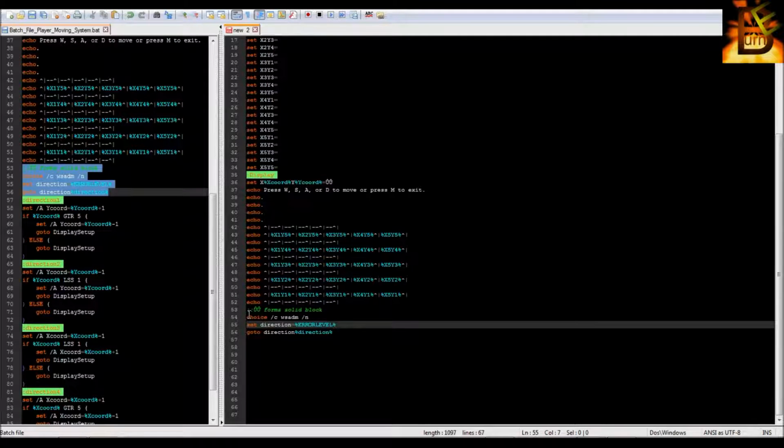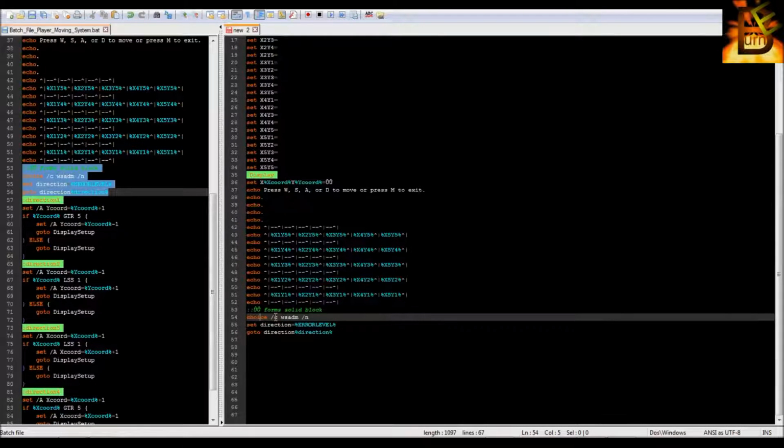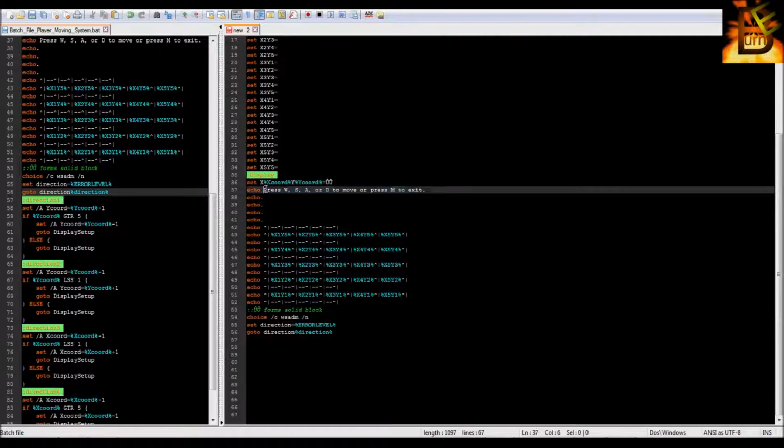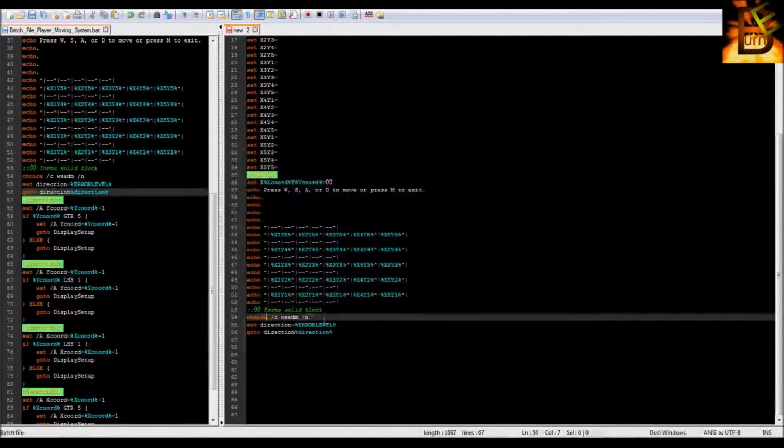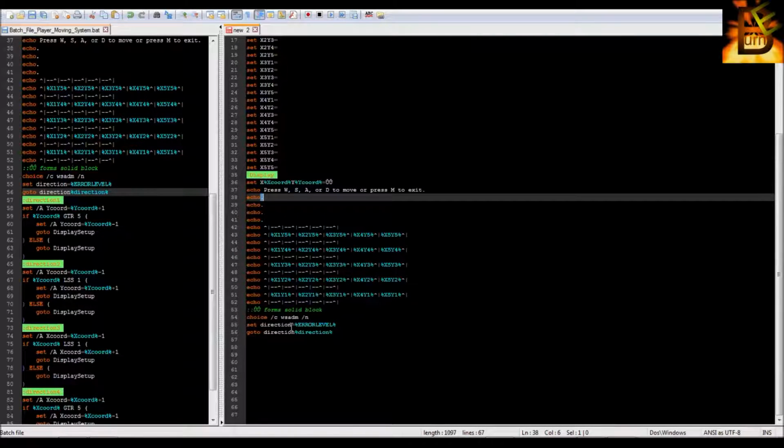So then the very next command that gets run is choice. So I believe I showed you in one of the tutorials what choice is. Basically, if I didn't, it's a very quick, simple way to do a choice between multiple characters, numbers, or letters, which are just the same thing. So this is basically saying choice slash C, WSADM slash N. So the slash C switch basically says, okay, here are your choices. If that's not specified, it defaults to YN, so yes or no. Then the slash N is basically saying don't show that I'm giving you a choice, because I gave you the instructions here. All this would say is press WSAD or M. It wouldn't tell you what they would do.